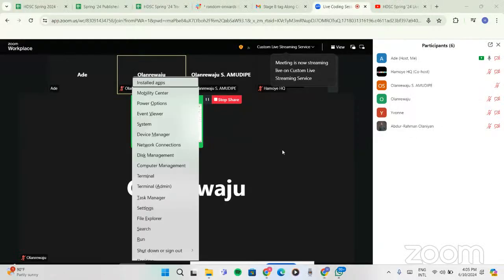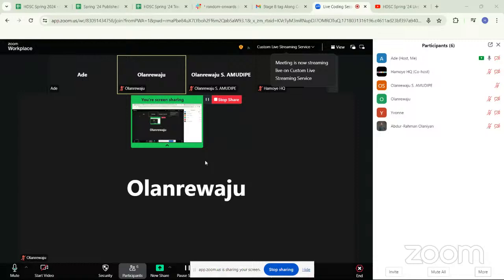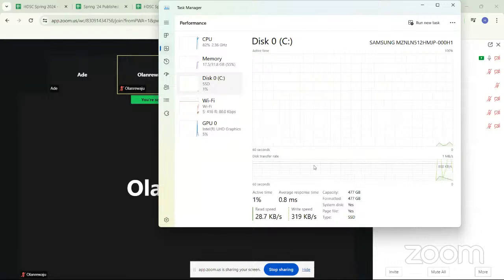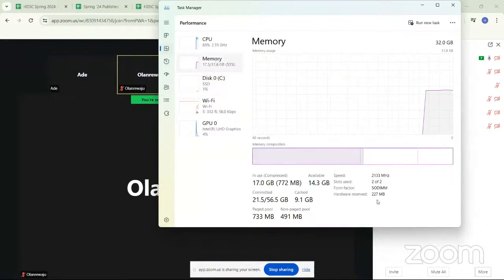Good. Yes, exactly. So what we'll be going through today is some documentation, and we'll try to follow it on my local PC. Let me just share my entire screen so you can see all I have. If I show you my task manager, you can see that the total memory I have now is around 32 gigabytes. Previously it was 16, so I just upgraded it to 32 gigabytes, and I have 14 gig available.